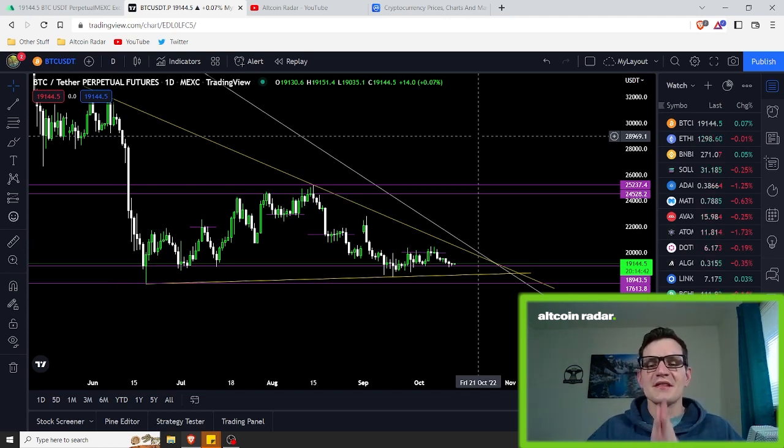In addition to that, once I find which direction I think the market will go, that's when I start to look for a good number to set my entry order based on all of these different little indicators I'm using: Fibonacci, support and resistance, trend lines, all these little things, okay? And then I'll be able to figure out from there what I'm going to potentially set my stop loss at as well. So overall here, there's really not much to it with the way that I trade, okay? But now I'm going to actually show you what I do, okay? So we're going to dive in here, all right?